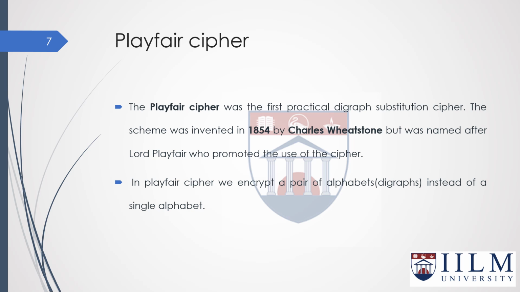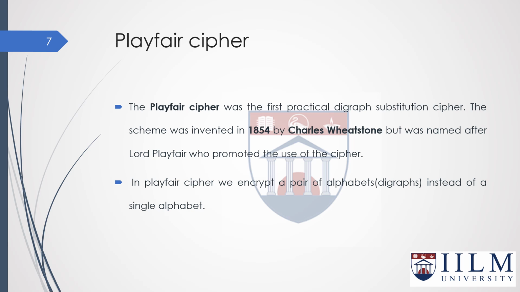Let's move to the history of the Playfair cipher. It is the first practical digraph substitution cipher. The scheme was invented in 1854 by Charles Wheatstone, but was named after Lord Playfair, who promoted the use of the cipher. That means Charles Wheatstone just created the logic part, but Lord Playfair promoted this cipher, so according to his name, it is named the Playfair cipher.